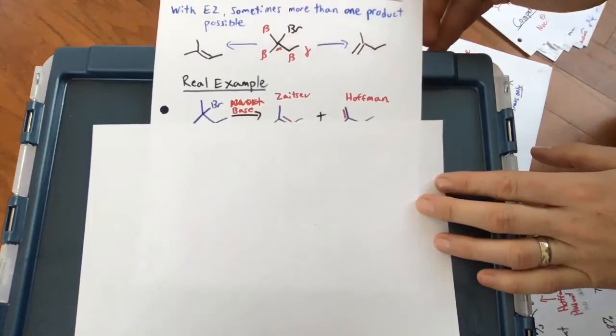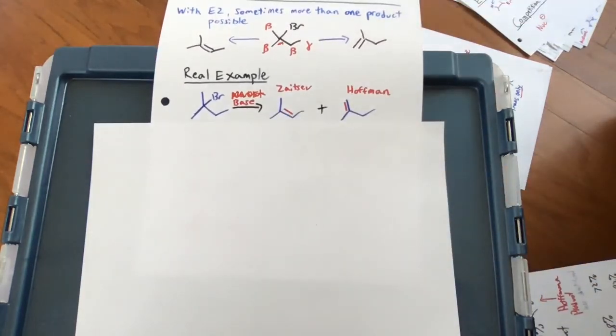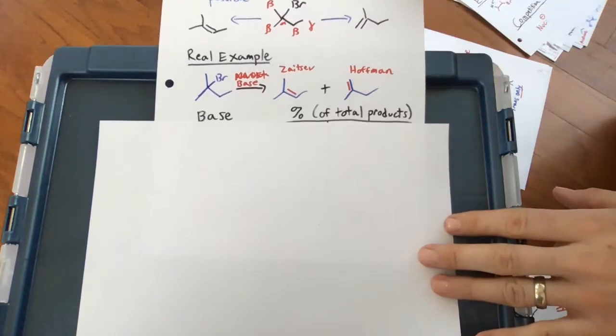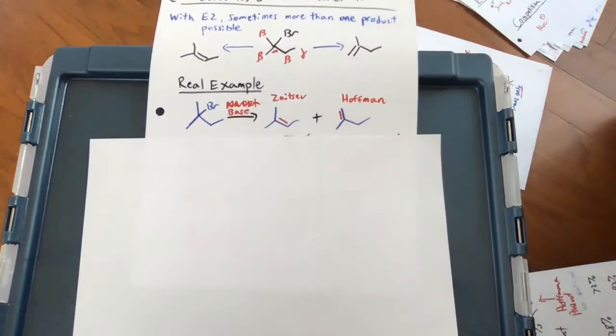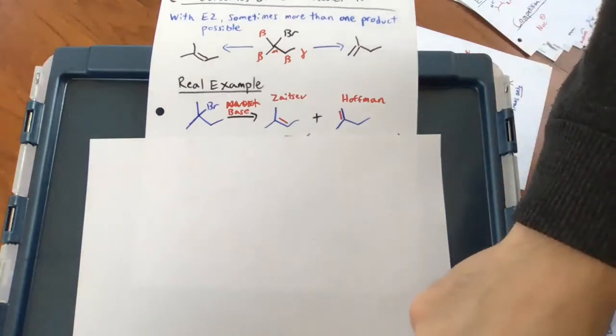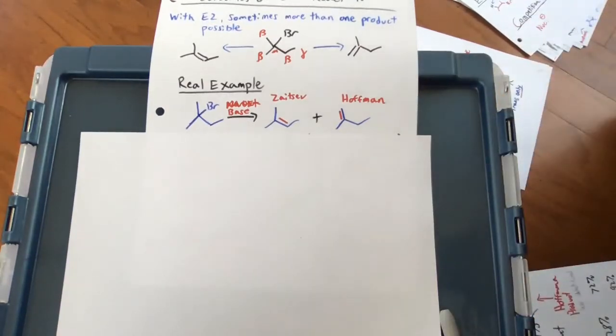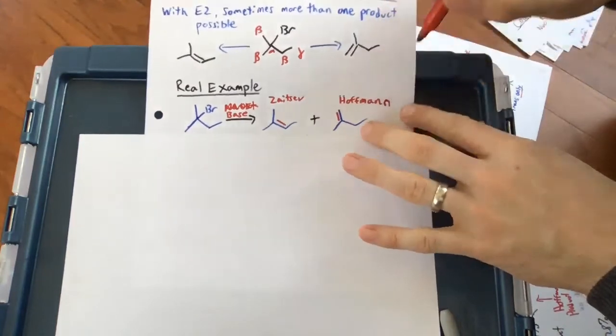When you do this reaction in a lab, what you find is that there's a preference for one over the other, and it depends on the type of base you're using. And before we go on, I should say that the internal product is called the Zaitsev product, and the external product is called the Hofmann product. Both of these are named for the person who discovered them. Oh, Hofmann's name actually has 2 N's in it. I should fix that real quickly. We don't want Hofmann to get mad at us. There we go.